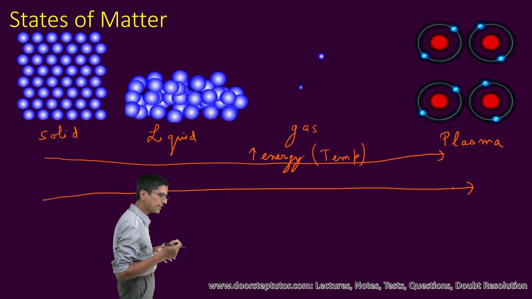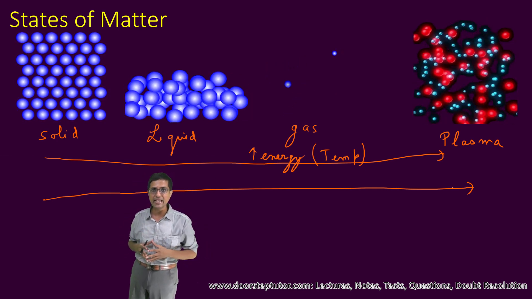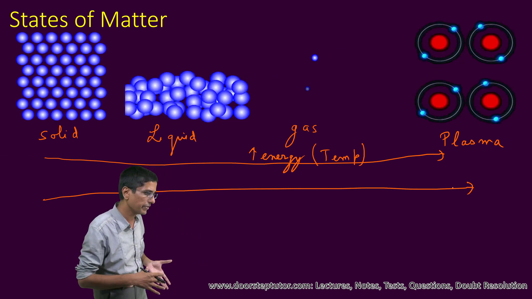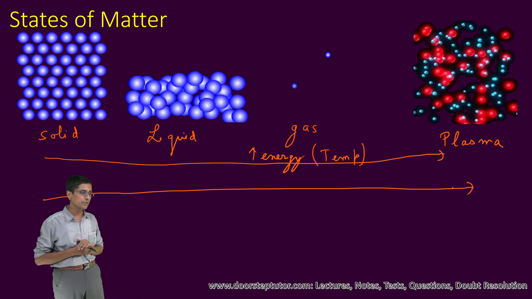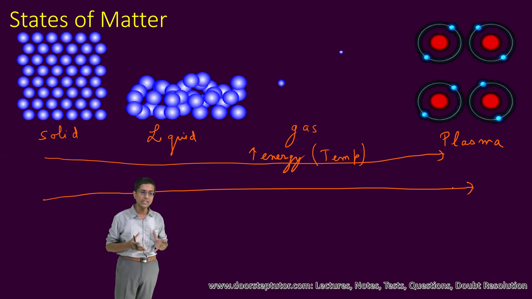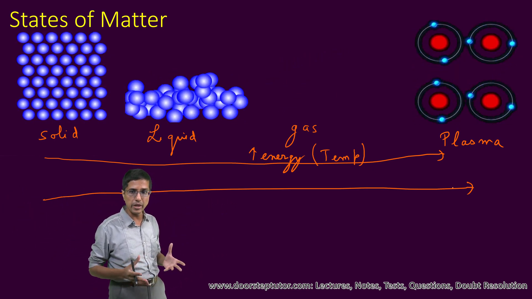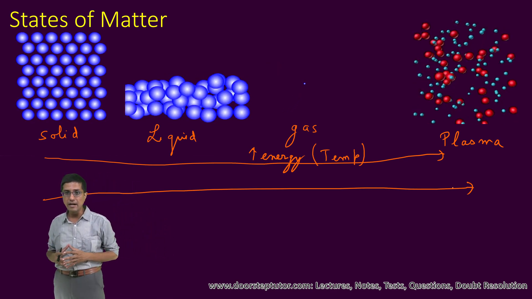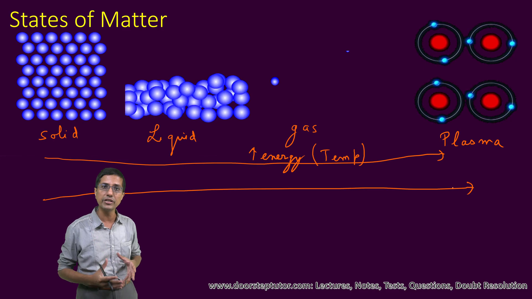In the case of solid, the particles are at the same location and just vibrating, standing in one place. In liquids, the particles are close together but have a little freedom to move around within their volume. In gas, the particles can be very far from each other, depending on the volume of the container, and can travel quite a bit more. In the case of plasma, the atoms and molecules composing the matter are themselves broken down, and the randomness of plasma is more than that of gas.